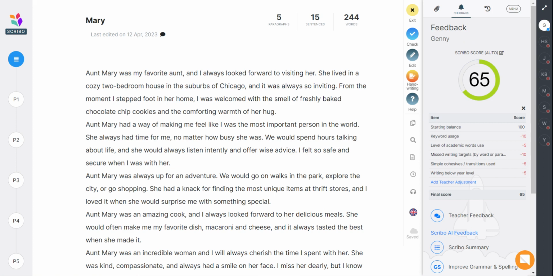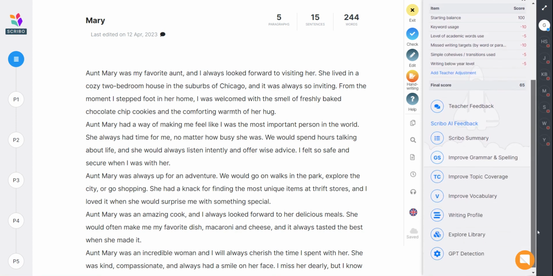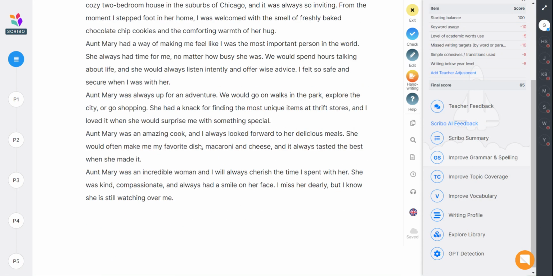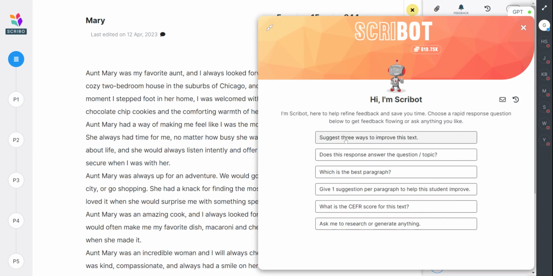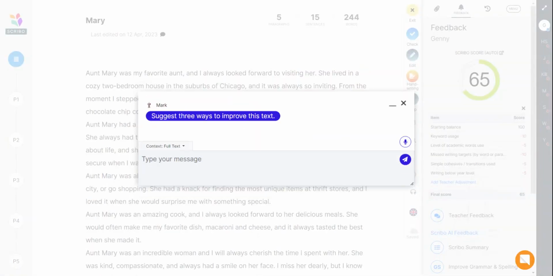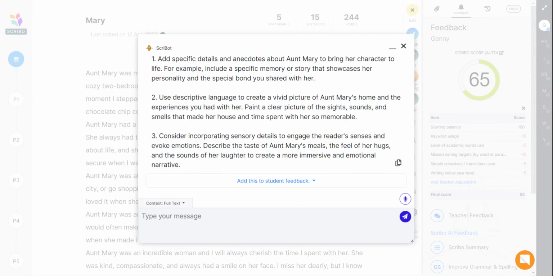So we want students to take control of what they've got in front of them, work with the feedback they've got, the access to the sort of surround sound that we're giving them here, and work their way forwards, trying to make their work better and watching their marks go up. It's encouragement for them. It's on the spot. It's instant. It works. When they get to this point, teachers may chime in any time and say, look, it's going okay. You've been on 65 for a while. Here are 3 ways to improve this text. So, chiming in at the right time is really the great thing that teachers can do. And it can be done really, really quickly just by watching the movement in the grades, okay?